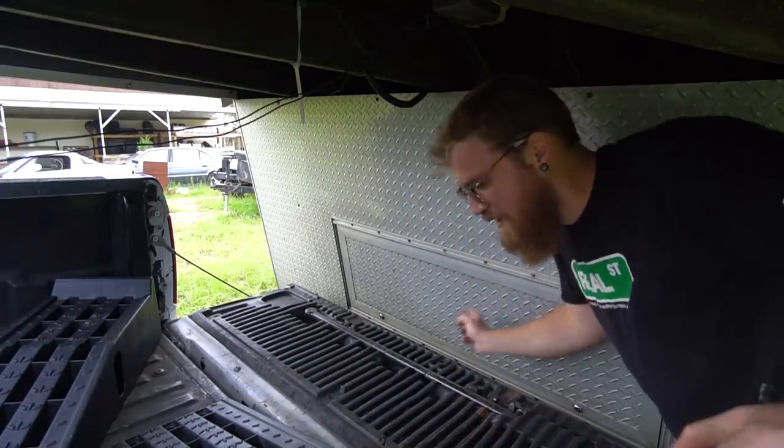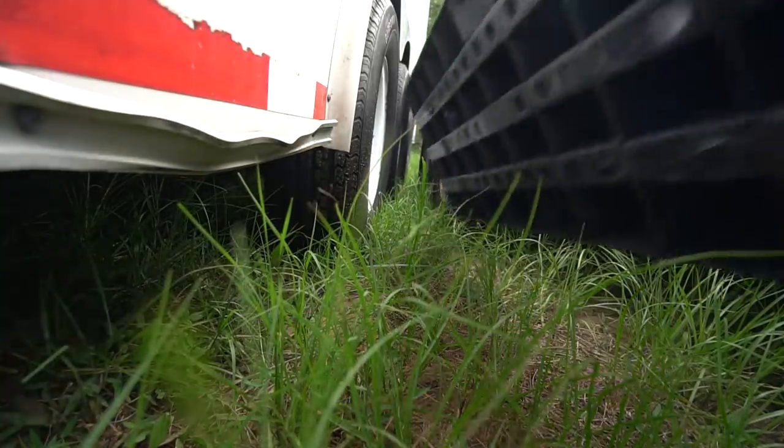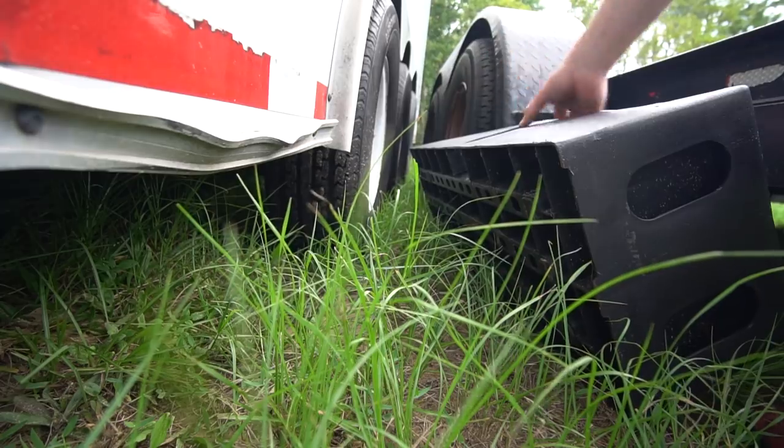Not a lot of room between the tailgate and the trailer on this truck. I use these ramps as wheel chocks when I unhook the trailer, but I think I parked a little too close to this one.